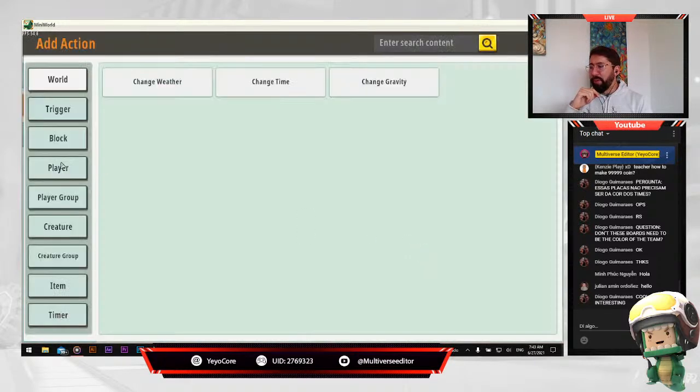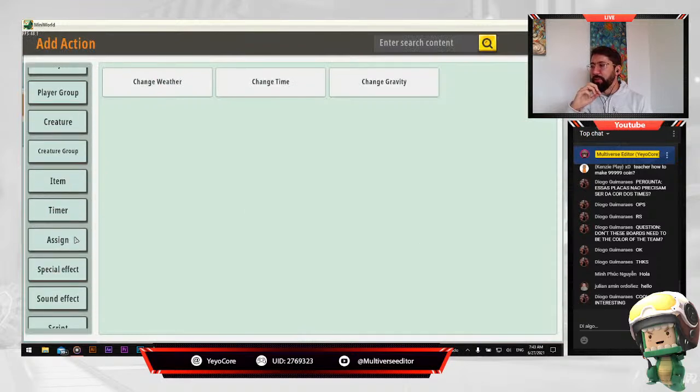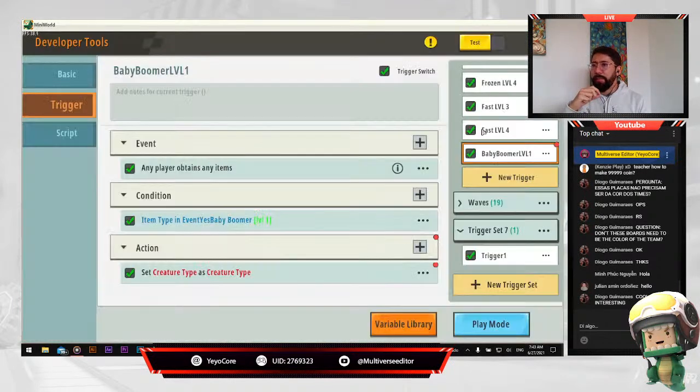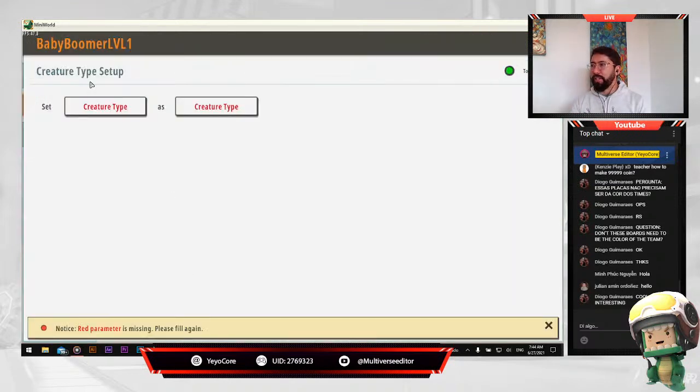And now for the actions, first we are going to set up the variable that we created. Remember that we created a creature variable. So we are going to select creature type setup. Very important, creature type as a variable is going to be different to creature. If you select creature, it's not going to work. So be sure that you select creature type.